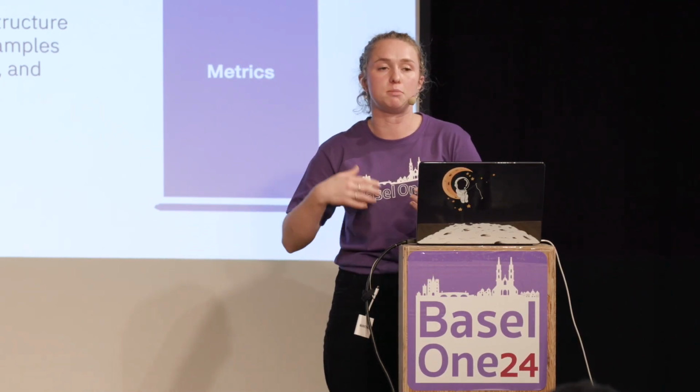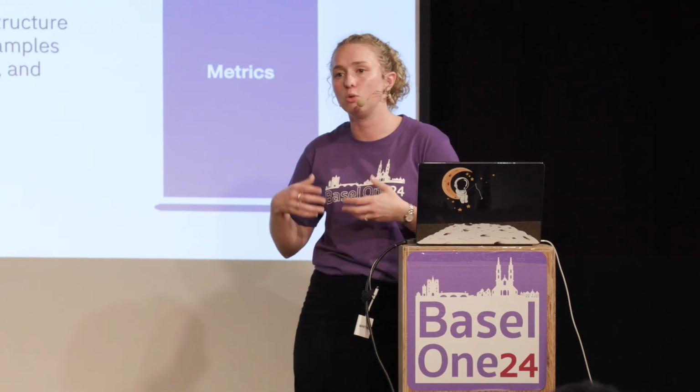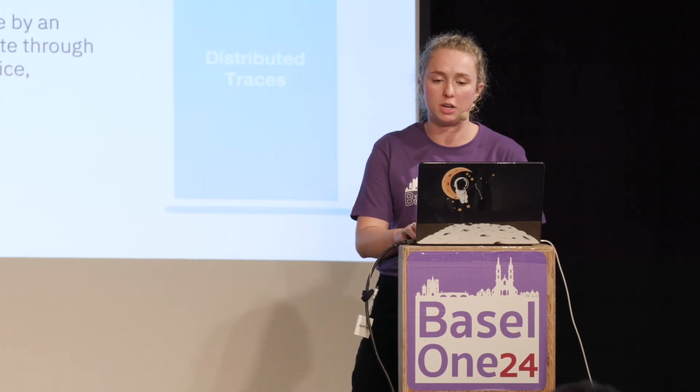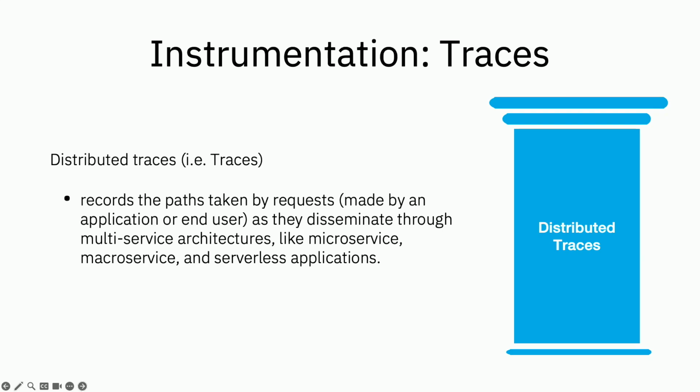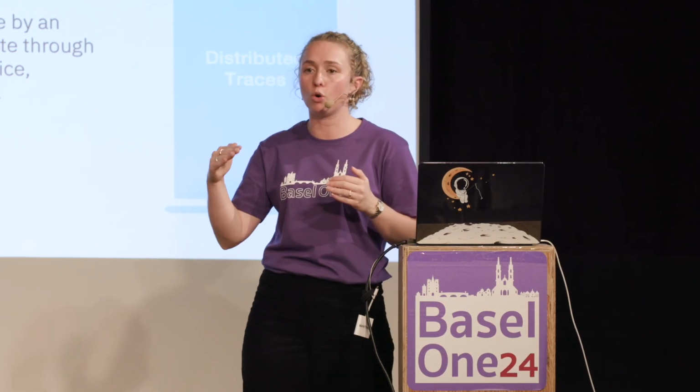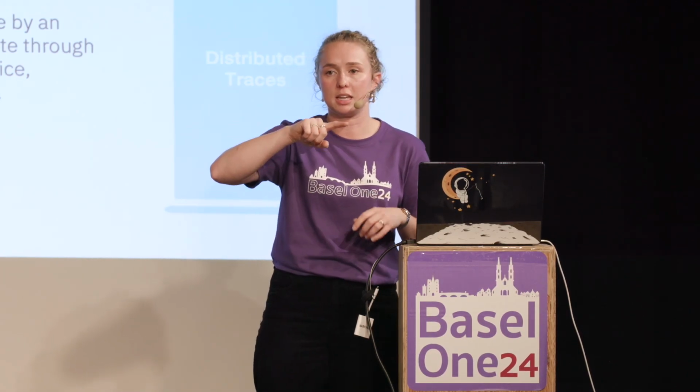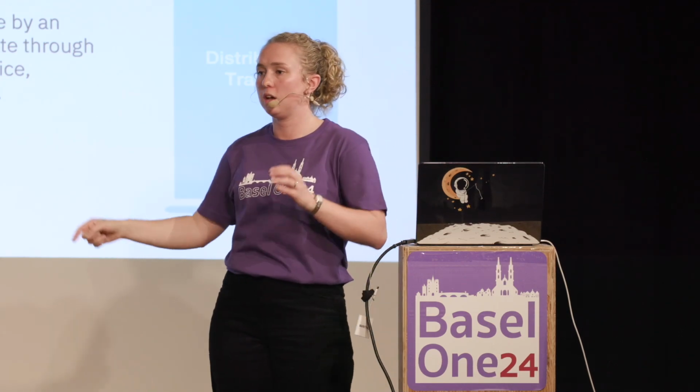So what we need is to be able to add that all-important context, which we can do with the third pillar, distributed tracing. We can go beyond that system scope. I call it distributed tracing because most of the time I'm applying this to cloud-native distributed applications, but often people just refer to it as tracing, depending on how you want to refer to it. Distributed tracing is the one that many people don't already have in their applications. And this is the ability to record the path of a request. So it's basically what happens to a single request as it gets transferred between multiple microservices end to end.